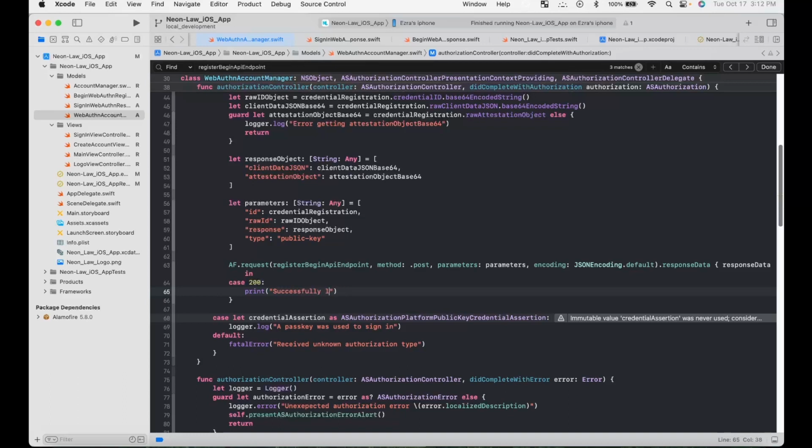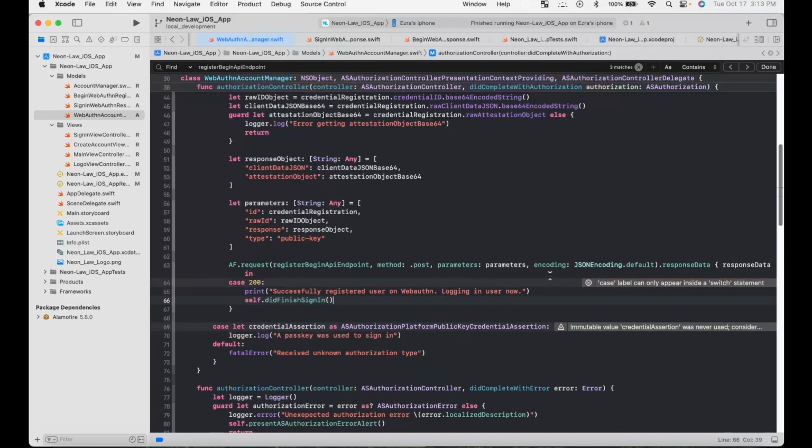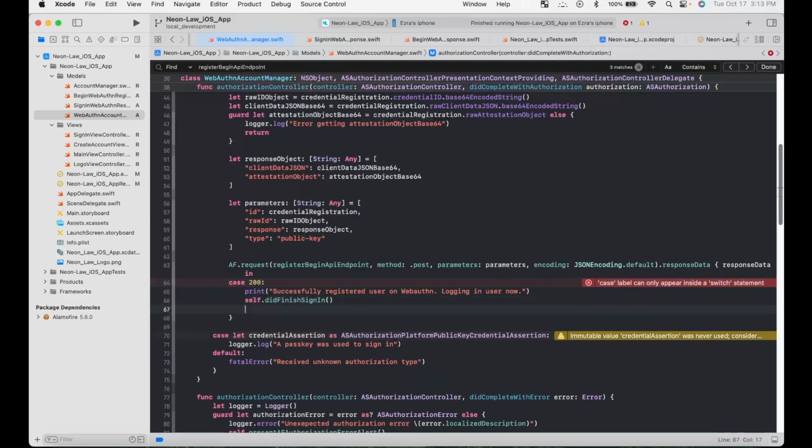Oh, not logged. Registered user on WebAuthn, logging in user now. Okay. All right. So let's see if I have that, did finish sign in. Perfect. All right. So we'll sign in the user and then case dot none.